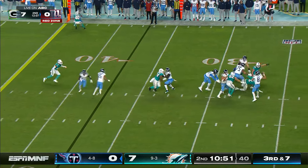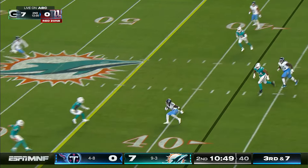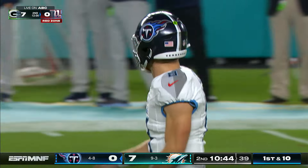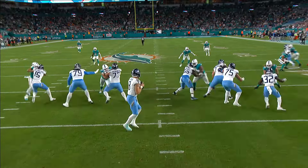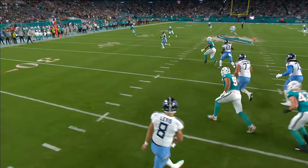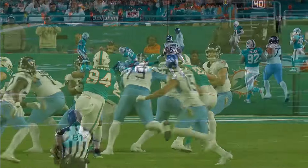Levis backpedaling and delivers across the middle. Spears makes a catch and flashes the speed. First down out near midfield. See his pocket presence — calm, calm. Goes to leave and then has to get out. Backpedal and just a lofted ball to Spears. There's space with a man missing. That patience, that staying in that neutral space — quarterback coach Charles London, constantly working on that.